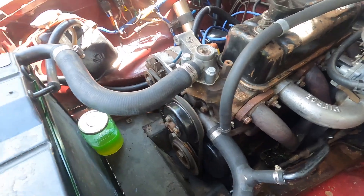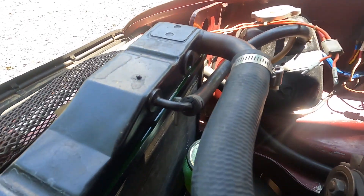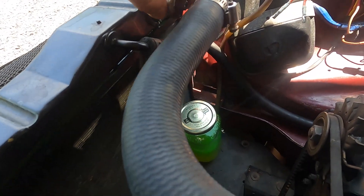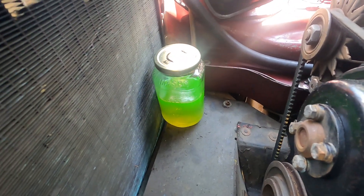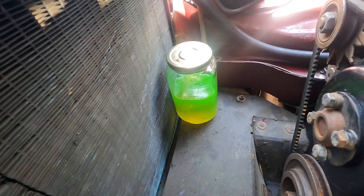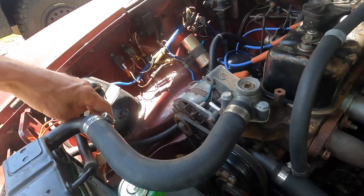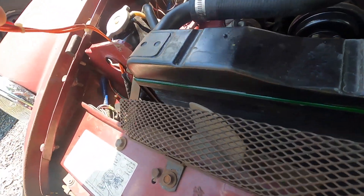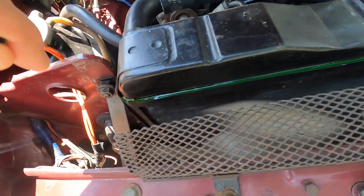If you want more about the MG, stick around — I'll show you how I discovered the problem and a little more about the car itself. MG owners, if you think you can test this inside the vehicle, you're wrong — you've got to pull it out of this grommet where the two wires connect. With the ignition on, you can hear the fuel pump running. Right there is the fan. If I touch these two wires together, I close the circuit and the fan works.